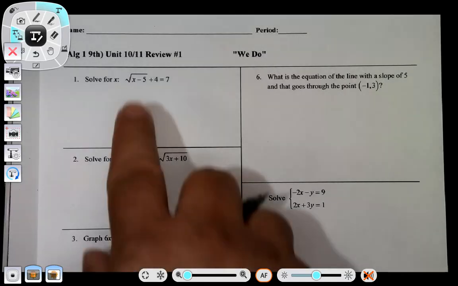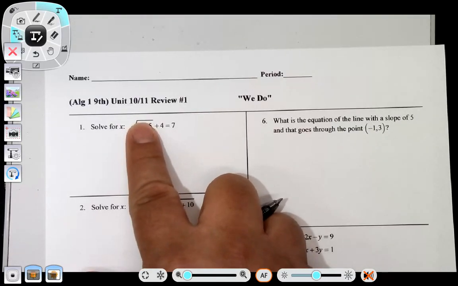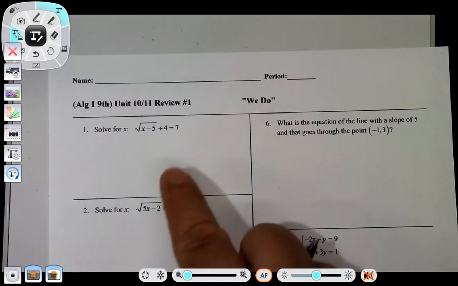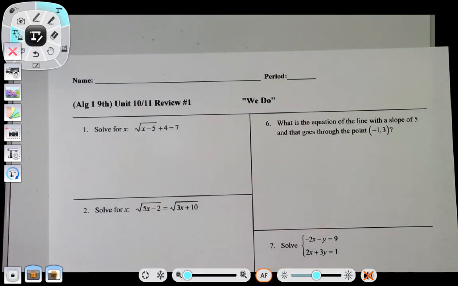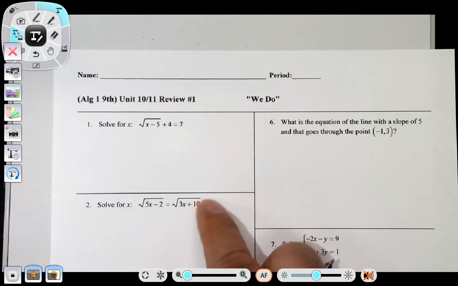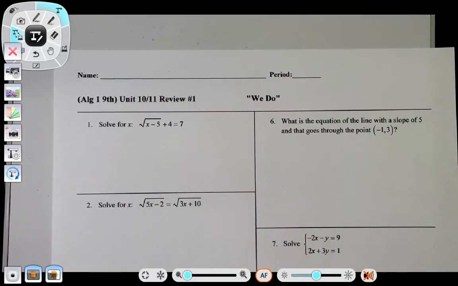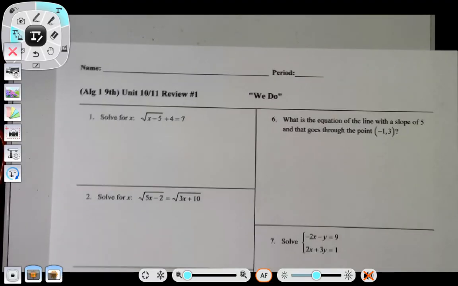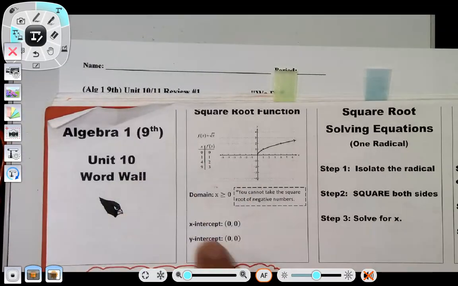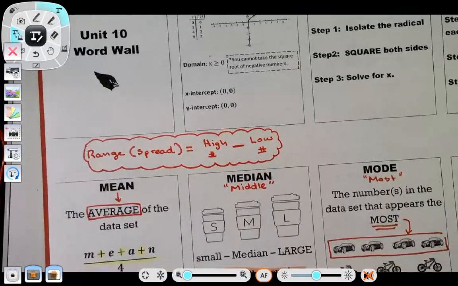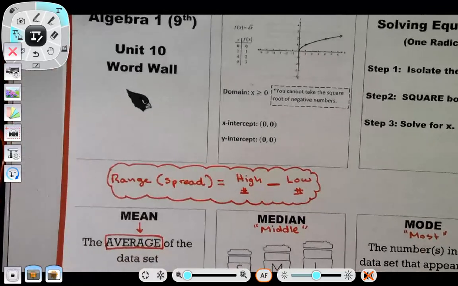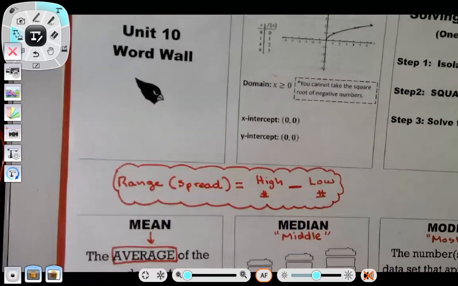Today we are going to be reviewing what we've covered so far in Unit 10 and 11. And in order to complete today's assignment, you do need your notes packet because you are going to have to look for some of the questions that match the notes that we did so that you can use them to help guide you. The other good thing to have out is, of course, your word wall. So remember, this is a great time to make annotations, add things to it that you might need, but you're going to need those two resources to complete today's assignment.